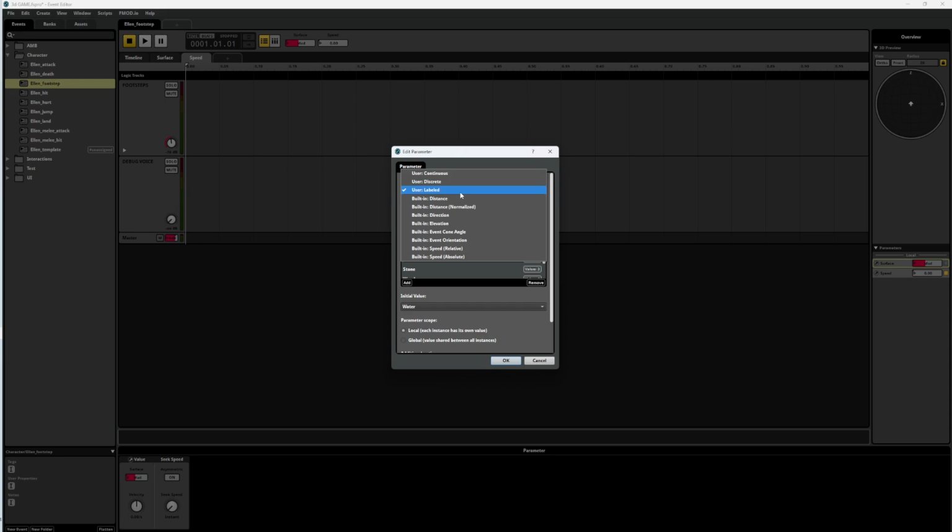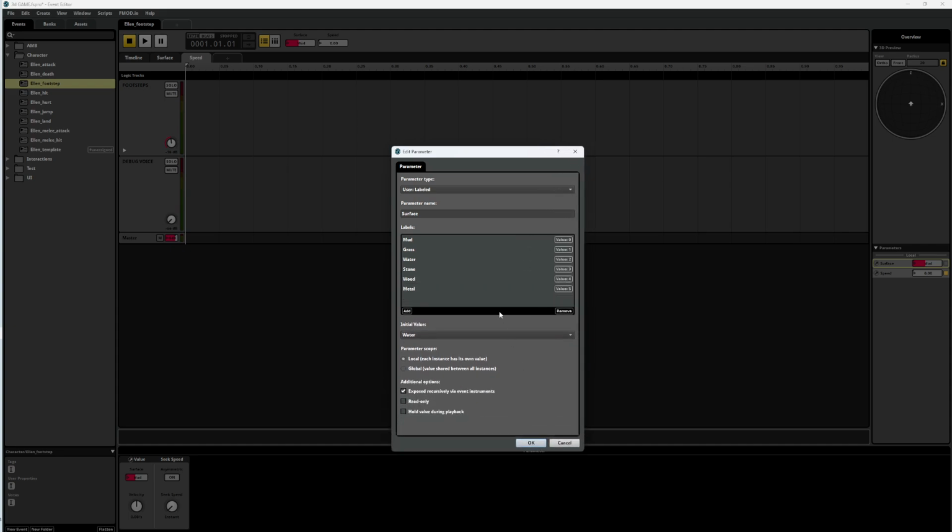And the reason for this is the game code is going to pass us the actual surface names. And let me just explain a bit about this, because you may have noticed before I had the actual names of the materials coming from Unity, but there's so many surface materials in Unity that it becomes quite complex. So I've actually simplified this with the game code.